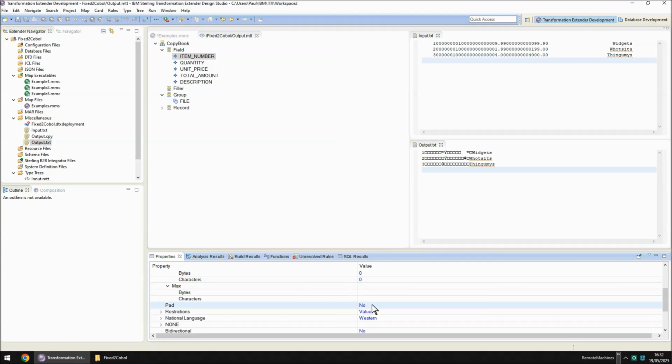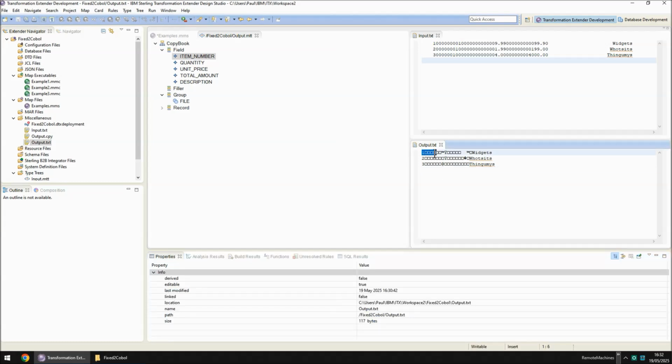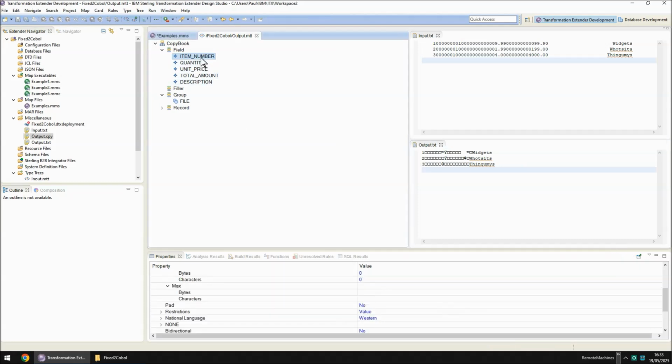Therefore, the validator has absolutely no way of knowing where the first field ends, and if you turn on the tracing for this map, it will read too many bytes from the binary portion of the next field, thinking that it's trying to still get the number. Now this is a problem with the importer. The importer should have read the copybook file. It should have read pick x5 and created a field that was 5 bytes padded to 5 bytes. If you import the same copybook using a later version of ITX, it does create it correctly. But for now, let's just update it manually.